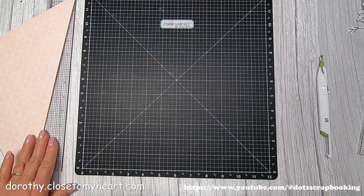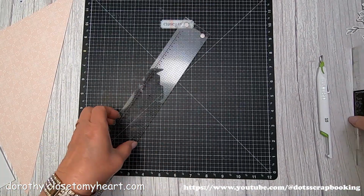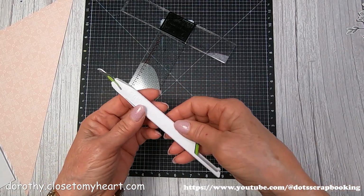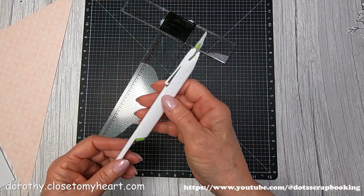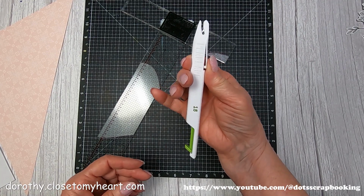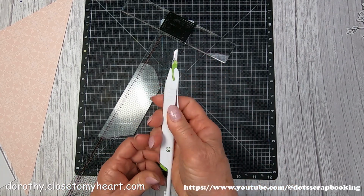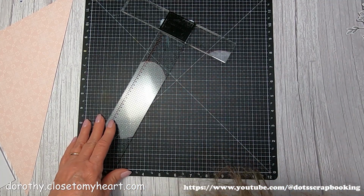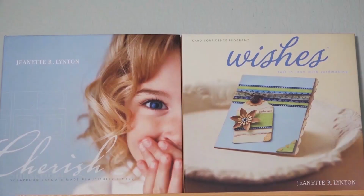So I just wanted to show you the things that I'm using. I've got my Close to My Heart T-square. This is called a pen blade, and you can get this on Amazon, and they have an assorted pack of different types of blades, a 10, 11, and 15 blade. Those are super handy for hobbies.